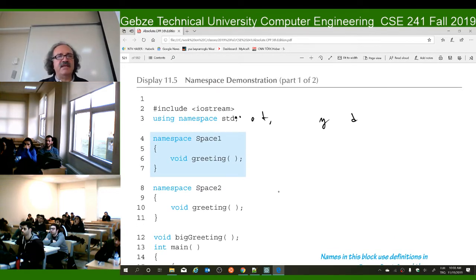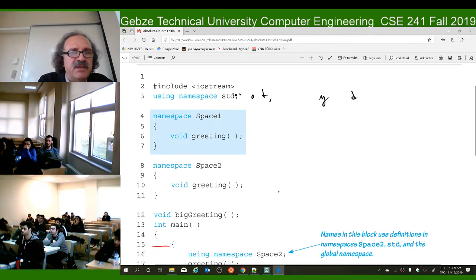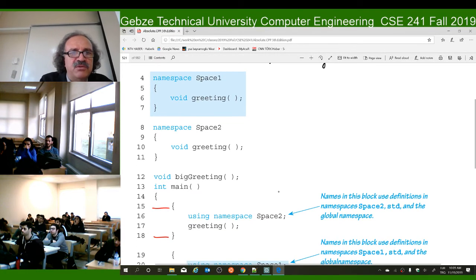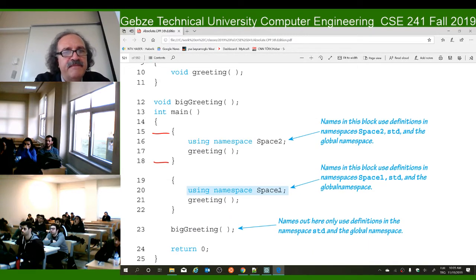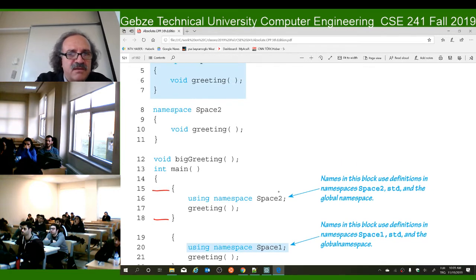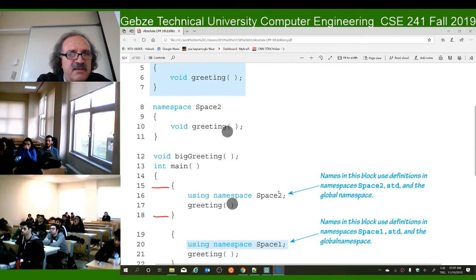I have this file, just to demonstrate it. I have one namespace, space 1, and another one, space 2, and both of them define the same function. And I do this: using namespace space 2. This one calls this one, right?